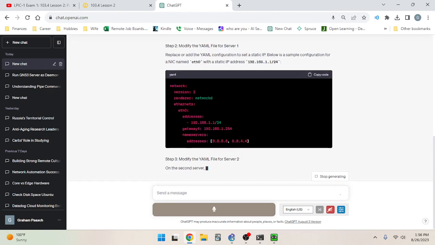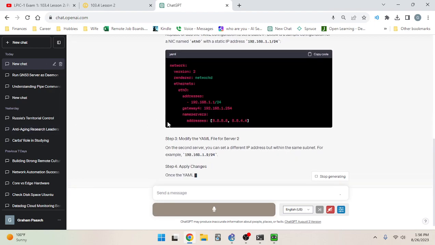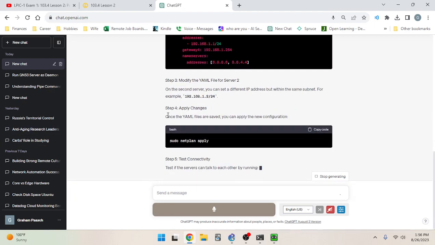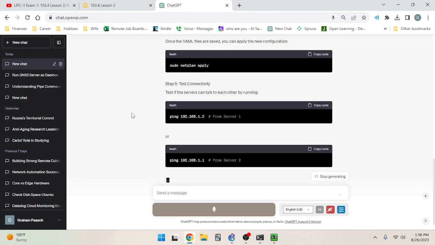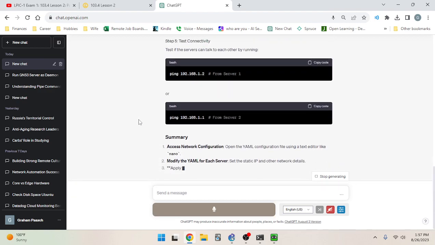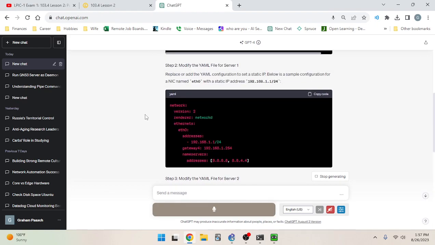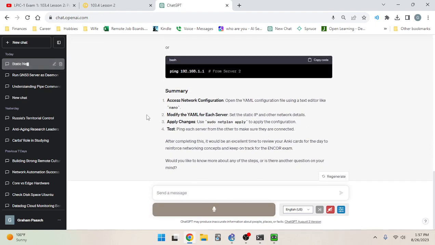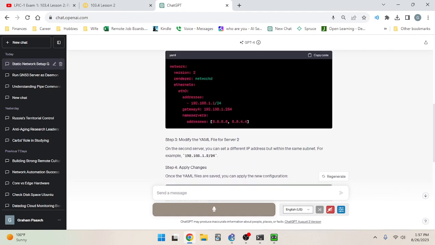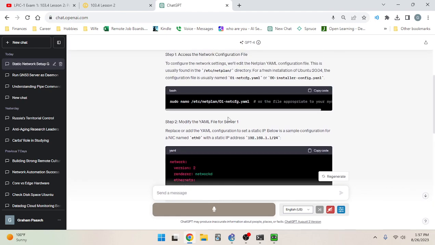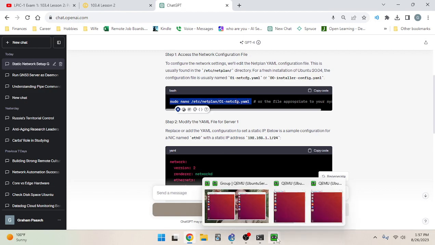Yeah, here's the first file, and then they'll give me a second file. Oh, they're not going to give me the second file. I just have to put that in myself. All right, well, that's fine. Look at how crazy this is, though.